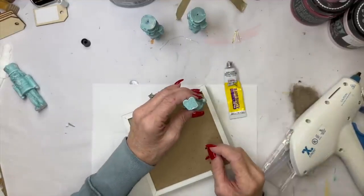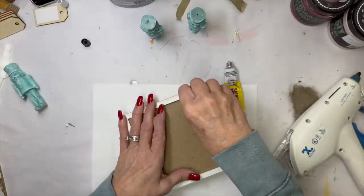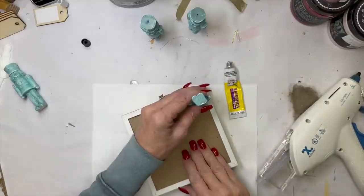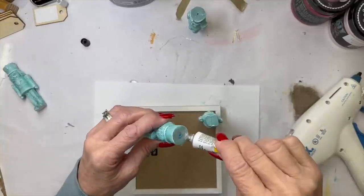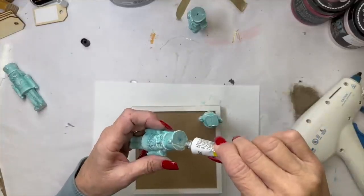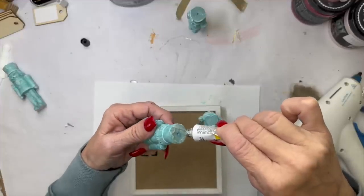hold. I'm just trying to figure out which way I want these little fellows to pose, and I'm going to glue one head down to each corner of my little shadow box, because we're going to make a little tray. This turns out so cute.